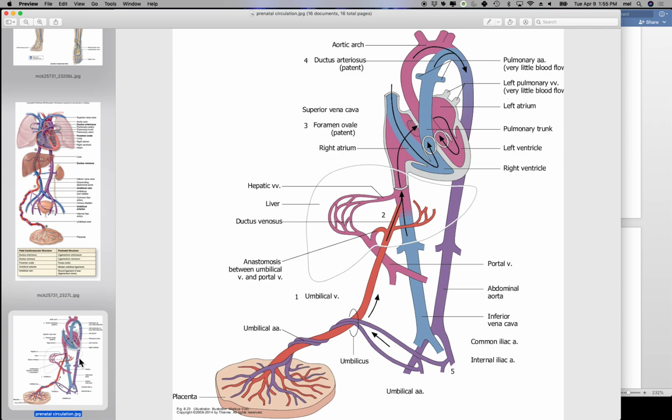So it's a disc-shaped structure. It's stuck to the wall of the uterus at the site of implantation, okay? The placenta's job is to allow for communication between the mother's bloodstream and the fetal bloodstream, good? But not hook them together, okay? So what we are going to do is talk about how this occurs.